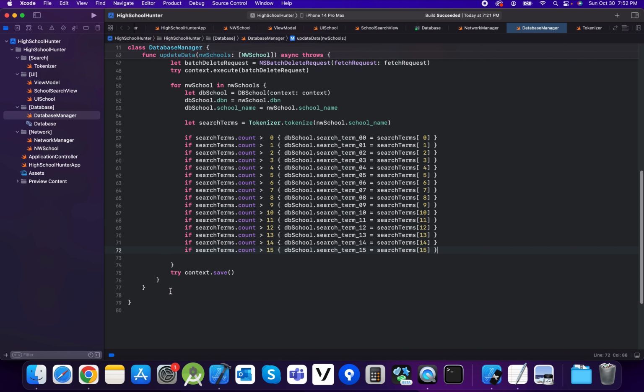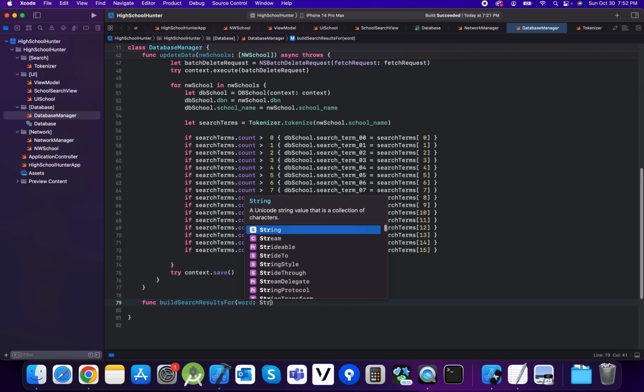Now we want to be able to fetch something out based on those search terms. And what I've found is that it's good to do it for one word at a time. So I'm going to make a function that searches all 16 of those terms against one word. So I'm going to say func build search results for word.